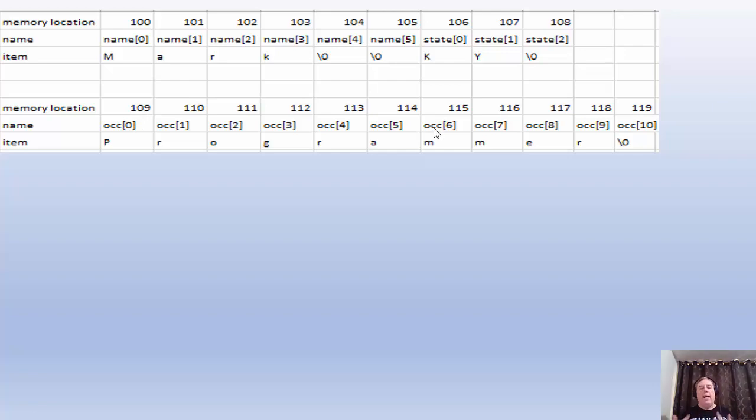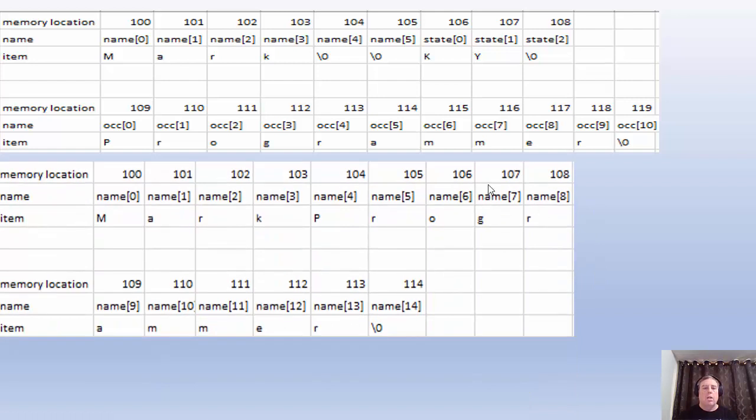Now, what happens if I try to concatenate occupation onto the end of name? Well, it's going to find this null character, and then it's going to take the occupation and put it there. So now, instead of name 0 through name 5, it's now got name 0 through name 14.